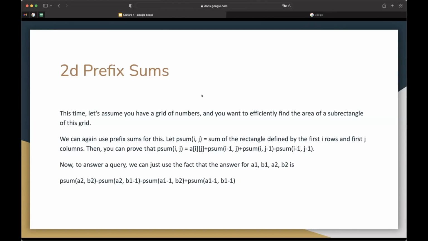But we do notice here that this overcounts. And what does this overcount? This overcounts the rectangle where it doesn't include row i and row j. So from 1 to i minus 1 and 1 to j minus 1. Well, that's simple because we've already computed that. So we can just subtract that. And so now we're left with a formula which we can compute in O(1).